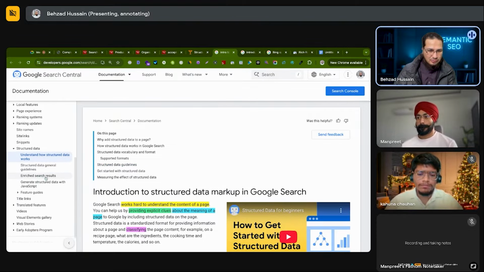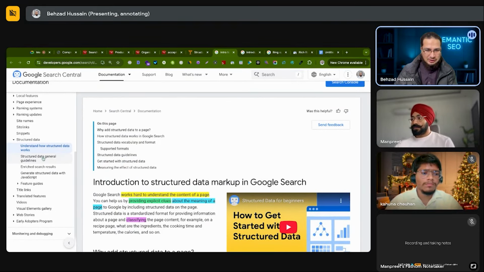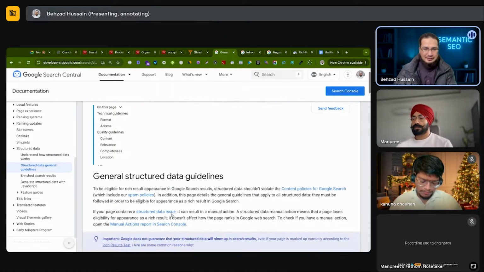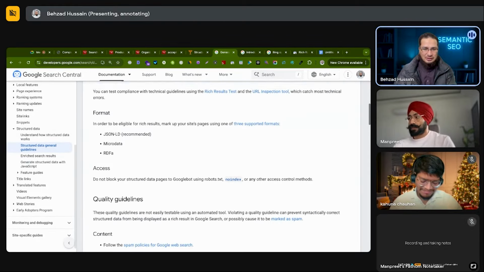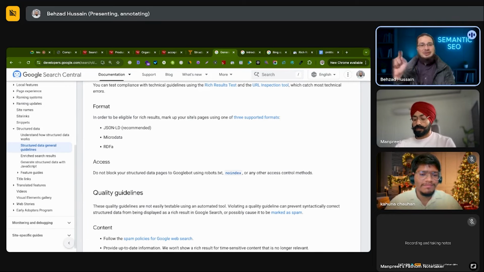After structured data vocabulary formats, the next post is about structured data general guidelines. I'm going to show you the general guidelines, and then the search engine will explain each property, each schema type that it utilizes to show rich results.